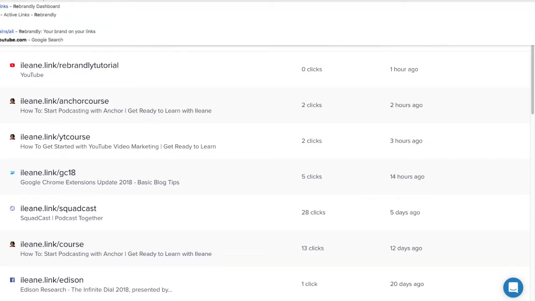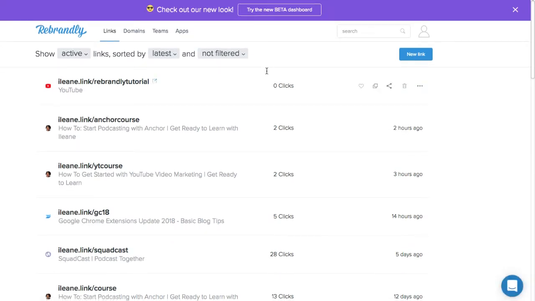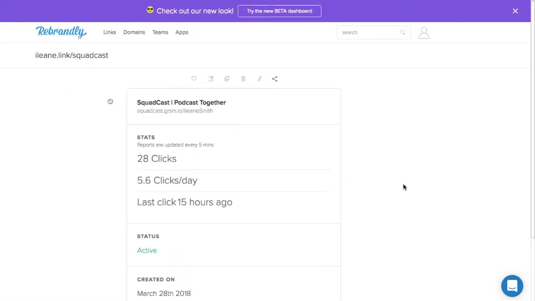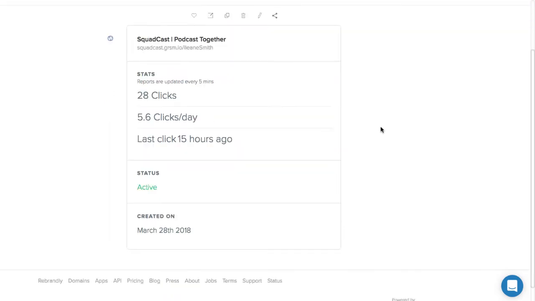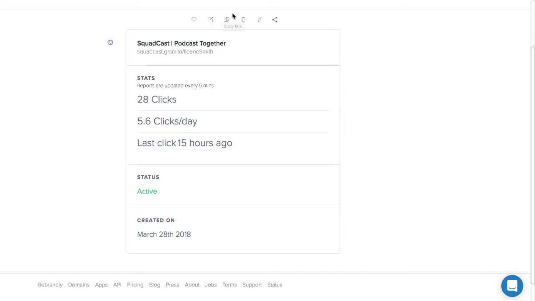What I do is go back to the old version, and that may help me. Yeah, I'll go back to the old version. There's a more button. See, I got to figure out where the more button is in the new dashboard, but I'm in the old one now. So here's just a little overview of the stats. And somewhere on here is a link to go over to Bitly. Where is that? Let me see.